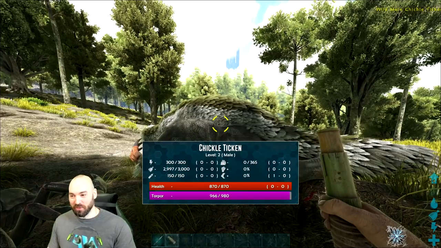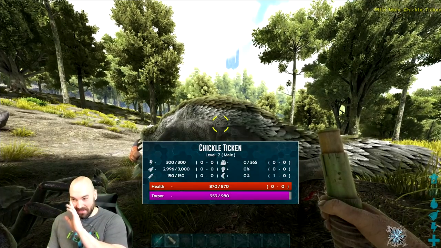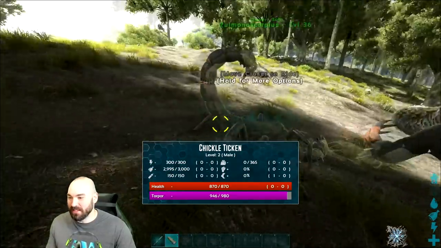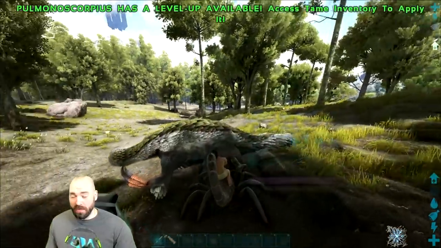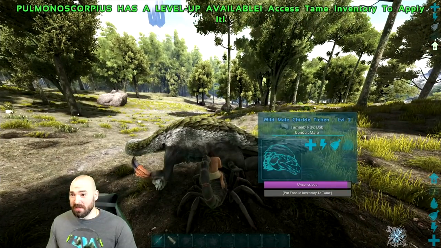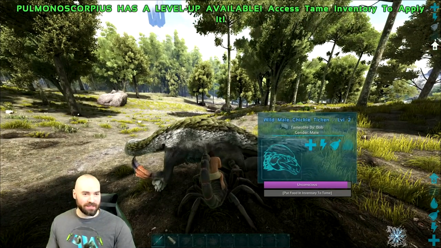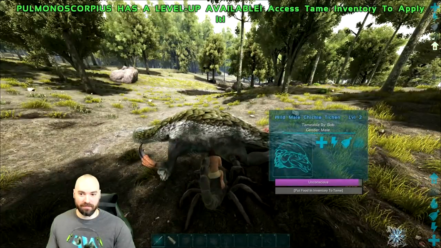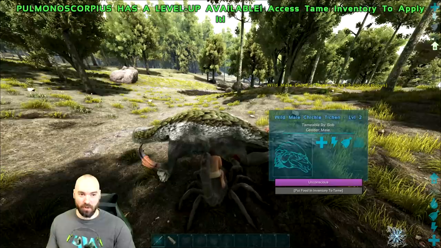Chickle ticken, level 2. 980 torpor max. 952, 50. Oh, he's counting down quick. All right, let's... Oh no, he's about to wake up. And we need to make sure that he's got narcotics. No, you don't. Book.